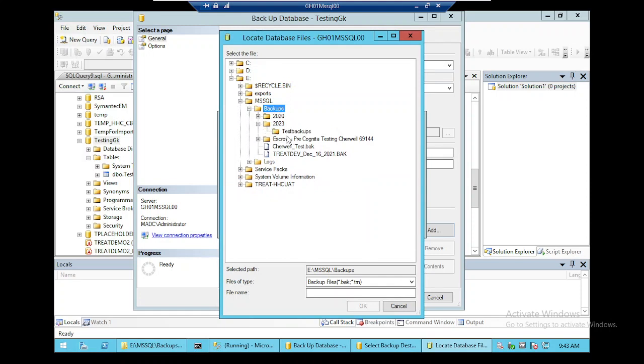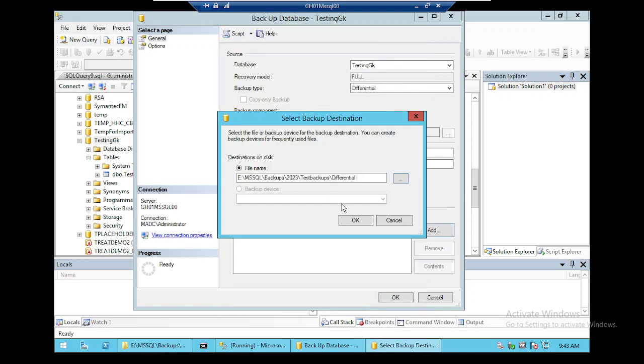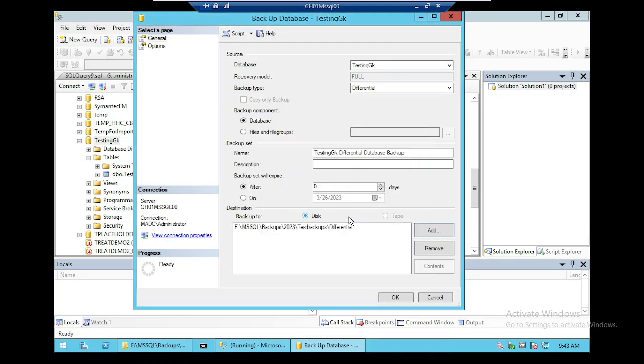Test backups. Okay, so we are taking differential. The file name is provided. Okay, this should be the same. Database, we are taking the backup of the database. Do not take the backup of files and filegroups.